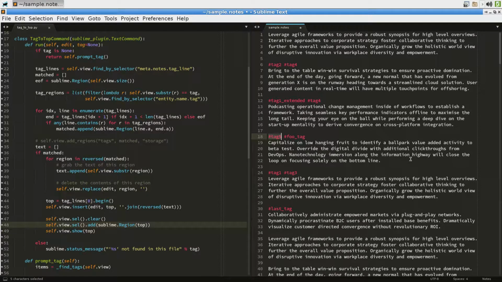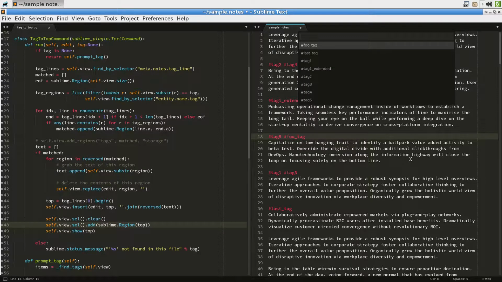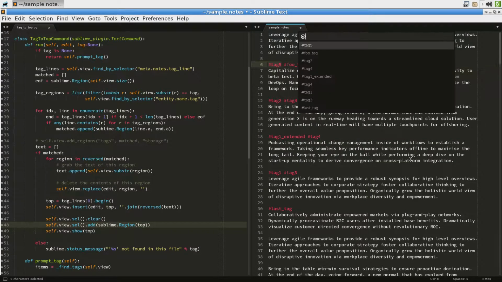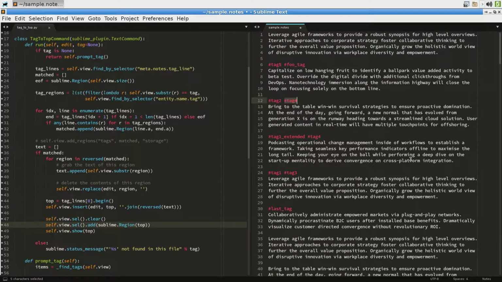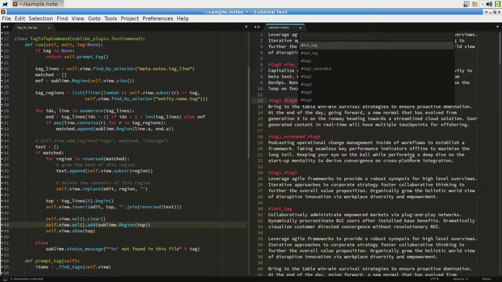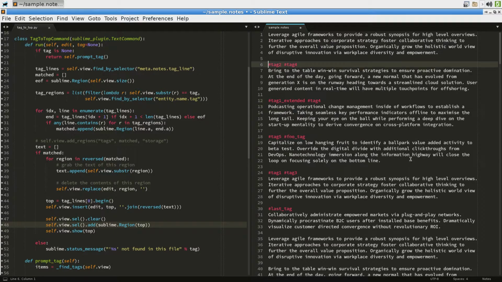What if I decided that I actually want to jump this to the top of the file now? Or for that matter, what if I was just going through the file and I stopped here and said, yeah, this tag, I want to view all of the instances of this. Right now, I'd have to use the key binding that I created in that first video and then say I was in foo tag, so pick foo tag. Or if I was on tag 4, I'd say, well, I'm currently on tag 4. I need to remember tag 4. That's the one to bring to the top of the file.